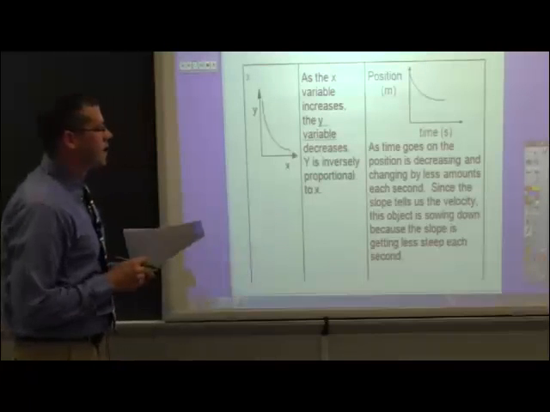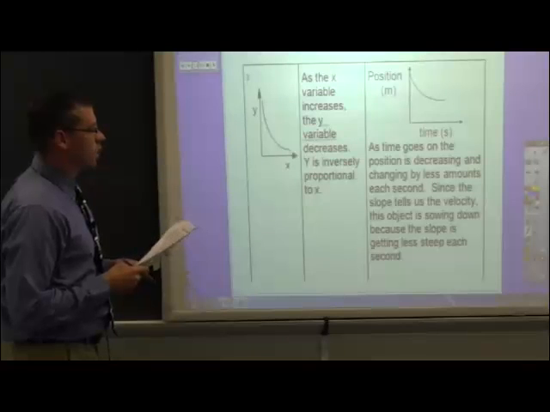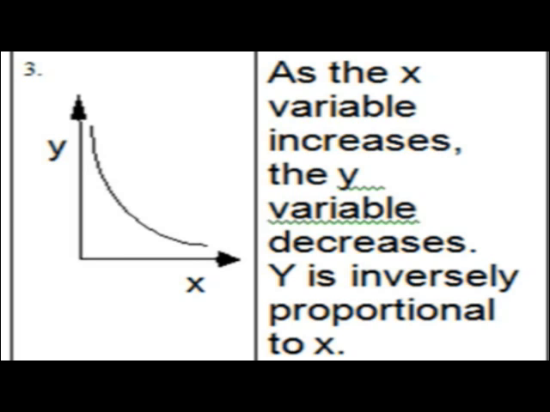What that means is as the x variable is increasing, the y variable is decreasing, or y is inversely proportional to x. A good way to look at it is look at the slope, how it changes over time. So like this slope at first on our graph here to the left, it's very steep. But if you look at the end, the slope is not near as steep as what it started at. So let's go over here and do an example on the right side.